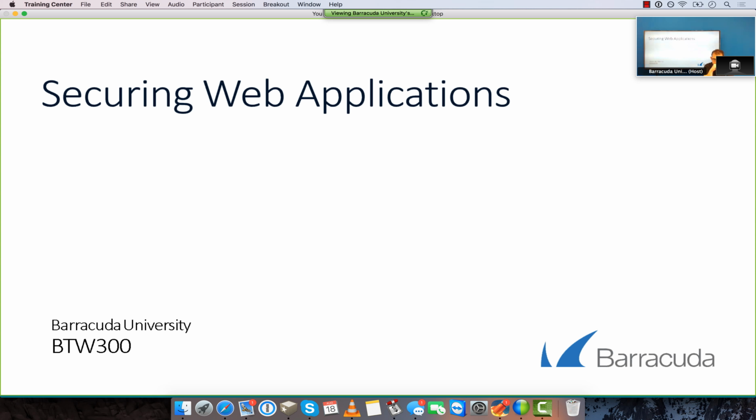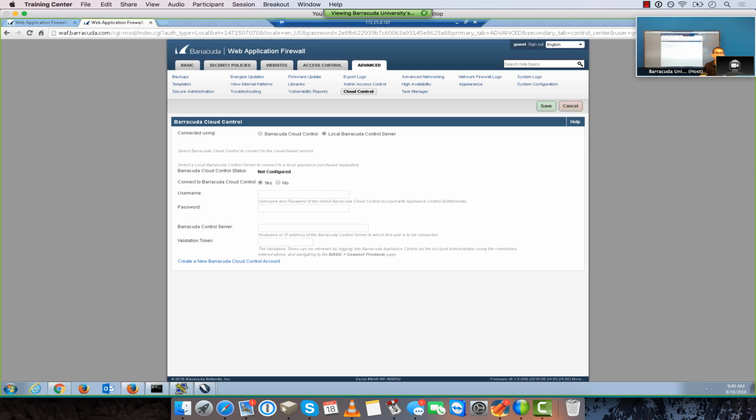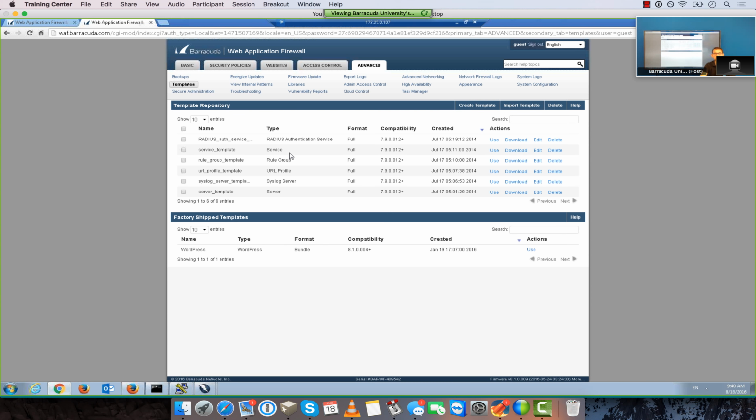There is a question about templates and configuration backups, if I can use templates and configuration backups between different versions of the firmware. Now, for templates, you can actually see the compatibility.